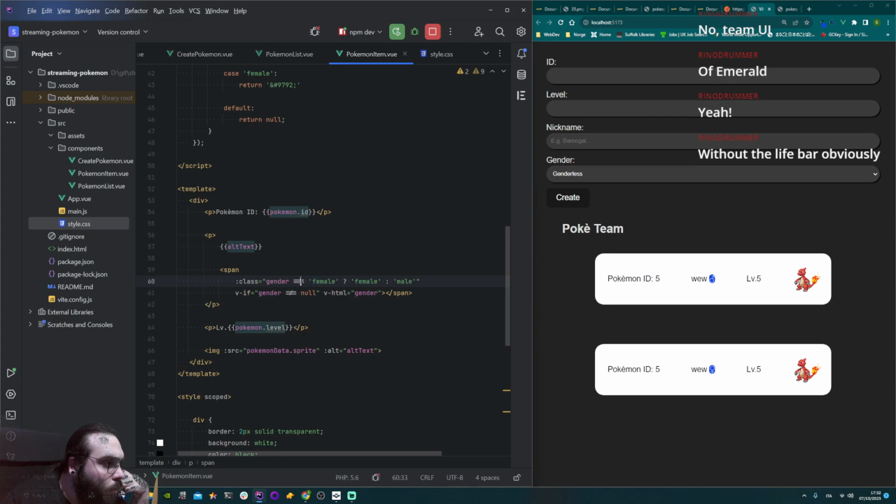If genre is female, then apply female. Well, let me put male then and see what's happening. But nothing is gonna change, of course. That's right, it's just taking one.